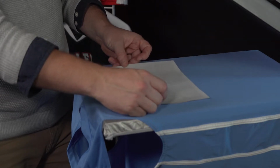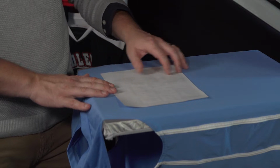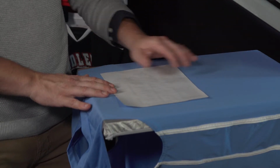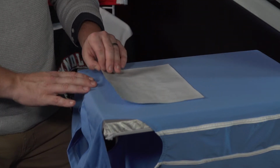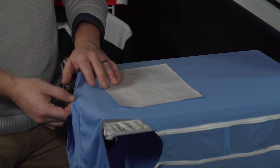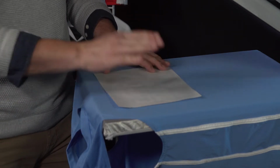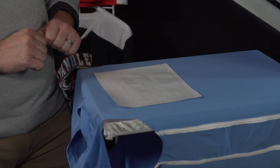Now, depending on if you're putting numbers on the front as well, you'll want to keep this a little bit higher if you're putting numbers lower, or a little bit lower if you're putting numbers higher up. Here we're just going to do about the standard 3-finger down from the top of the collar, just to show you how easy these Elastiprints transfers apply.